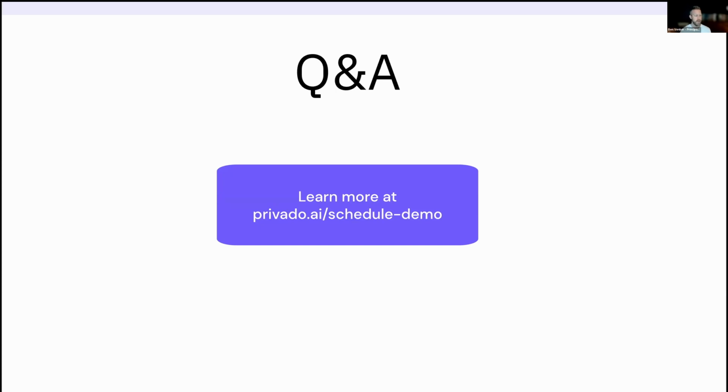Someone's asking how customizable are the issues, or are they standardized? We do come with some standard issues by default so that you can get started really easily. You don't have to spend a bunch of time configuring them, but we do support customization as well. That's a pretty robust and flexible detection engine. So we've implemented custom policies already for customers who are on the beta, and we ship with some defaults so that you can get started very quickly.